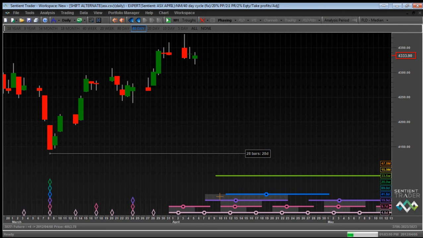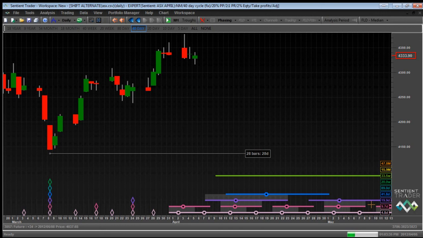So what are we looking at here? Well, we're looking at the Australian market coming down and forming a 40-day cycle trough, and you can measure the bars there. Something that I find very useful is I like counting the bars, so I display that over there. So you can see there have been 28 bars since the most recent 20-week trough or 40-day trough, which is a synchronous trough. So how many bars do we have left?